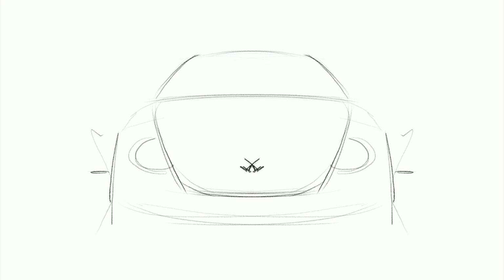Alright, let's start with the sketches. I will show you the time lapse of those sketches, and at the same time I will talk about my process with iPad and Wacom, as I said. Alright, so let's start with the iPad.